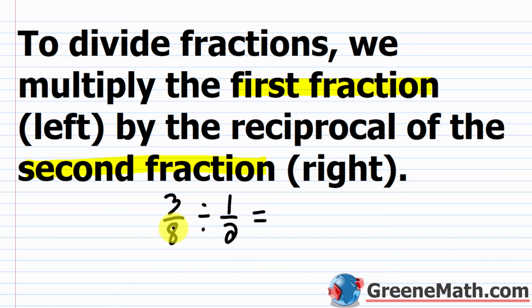This first fraction, or the leftmost fraction, would be unchanged, so you would just copy that down. Then you would multiply by the reciprocal of the second fraction, or the fraction on the right. So this is times 2/1. So basically at this point, it's just a multiplication problem. Between 8 and 2, there's a common factor of 2. 8 divided by 2 is 4. 2 divided by 2 is 1. And then you would multiply 3 times 1, that's 3, over 4 times 1, that's 4. So the answer here would be 3/4.